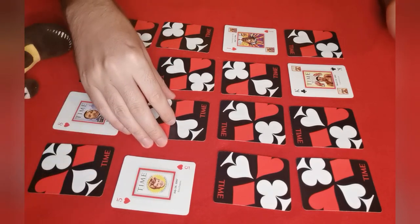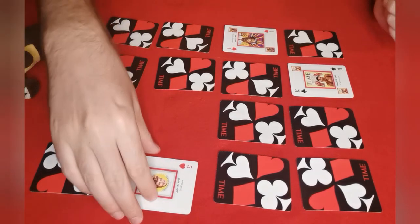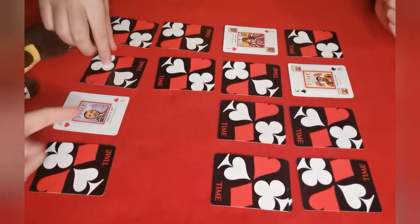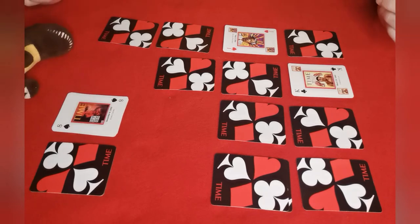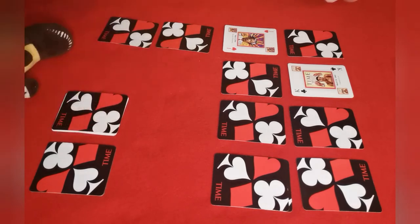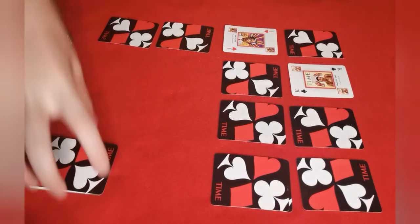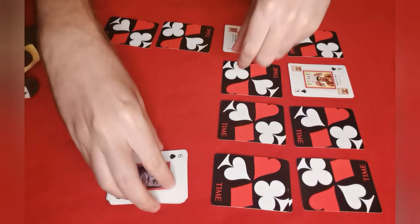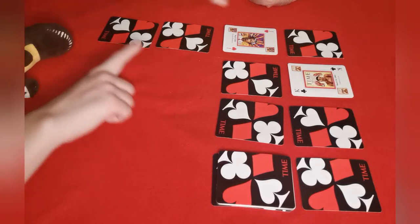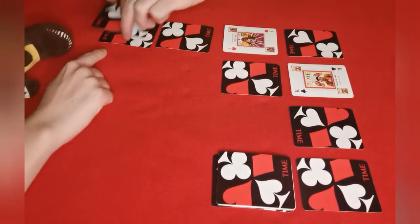Where do you want to move it — diagonal, left, right, up, down? Diagonal — okay. Now you can carry on with this one or move to any other one. This one — where do you want to move it? Up — okay, so I'm flipping it over. Next, this one — diagonal, so I'm not flipping it. Okay, I'm flipping this one over. Remember I said empty spots must still be used, so I'll flip it twice. It can go there and then there — okay, next.